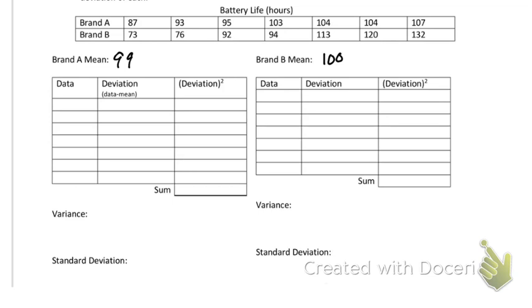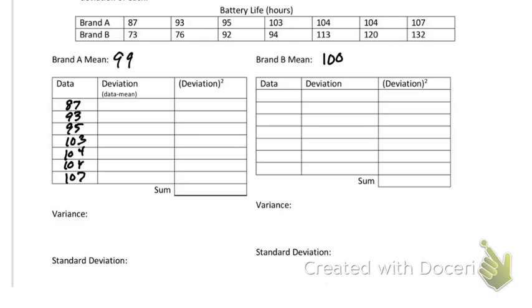See this data? It's going to be organized from smallest to biggest in this case, but it doesn't have to be. I could put 87, 95, 103, 93. It doesn't have to be in magnitude because we're not finding the median. So you just write the data in whatever order it comes in. In this case, it does come in order as 87, 93, 95, 103, 104, 104, and 107. But if I changed any of these, it wouldn't mess up the problem. So order doesn't matter here as long as all your data is there.